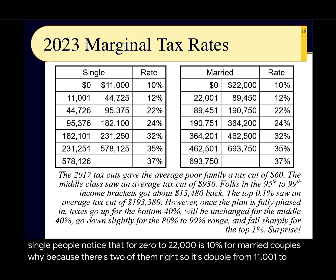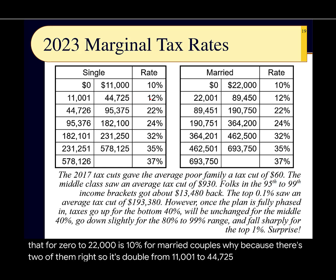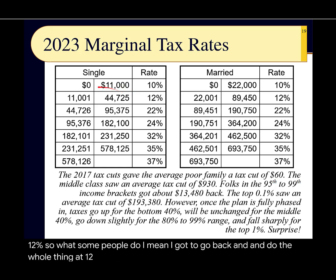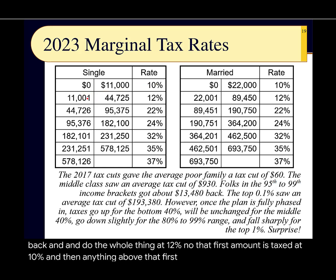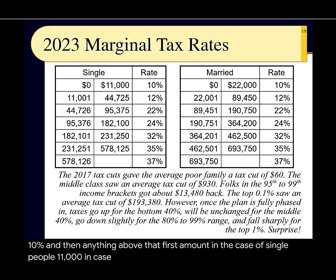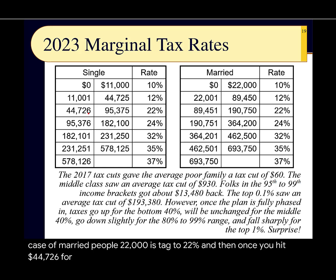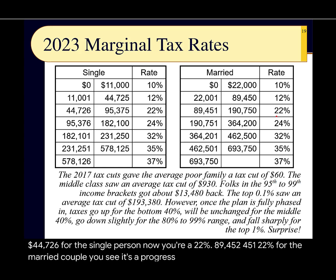From $11,001 to $44,725, you're taxed at 12%. So what some people do, I've got to go back and do the whole thing at 12%? No. That first amount is taxed at 10%, and then anything above that first amount, in the case of single people 11,000, in the case of married people 22,000, is taxed at 12%. And then once you hit 44,726 for the single person, now you're at 22%. 89,451 for the married couple. You see, it's a progressive system.